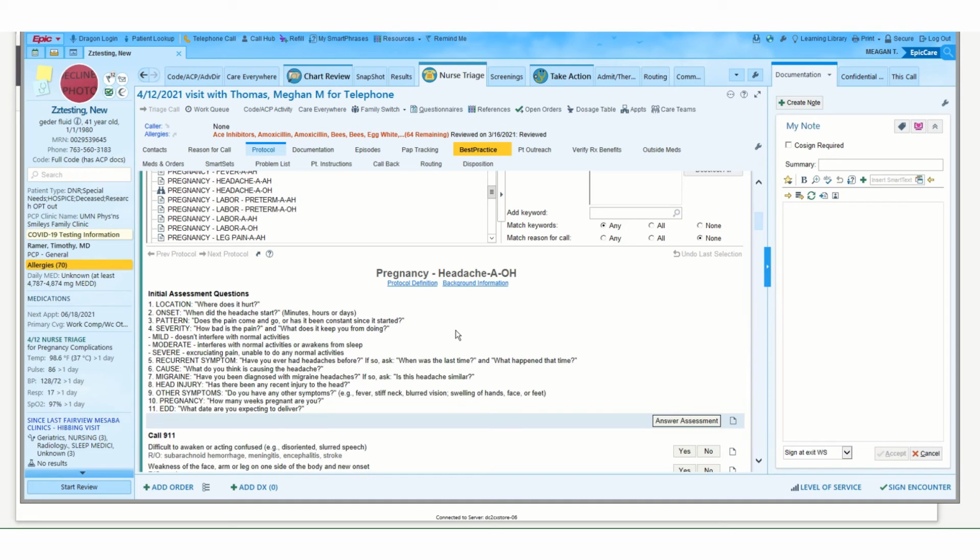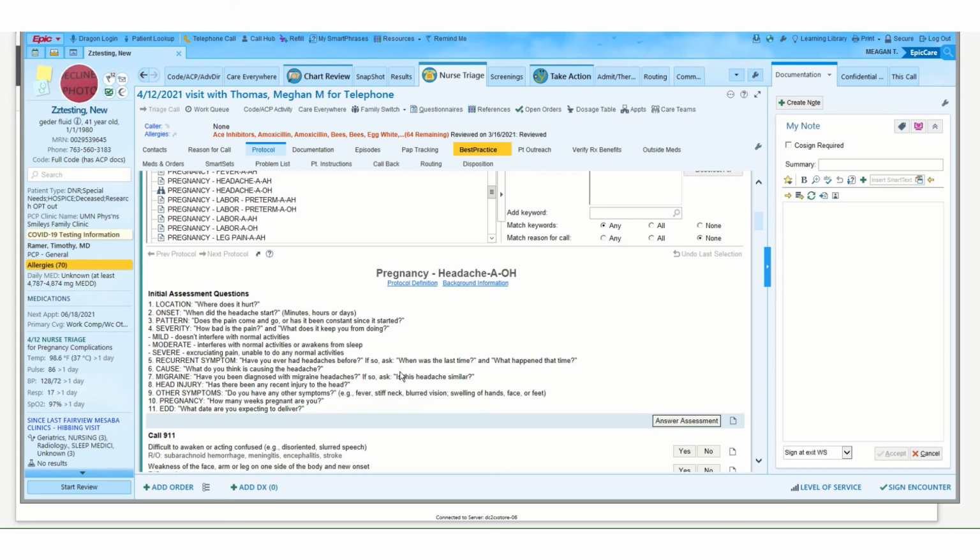So Jill, where is your headache today? And I would ask, where's your headache? When did it start? Does the pain come and go, or has it been consistent? Jill states it's been consistent since yesterday. It's at the base of her head, but kind of all over. And on a pain rating, it's 9 out of 10. She does not typically have headaches. She's not sure what's causing it. Has not had any diagnosed headaches in the past.